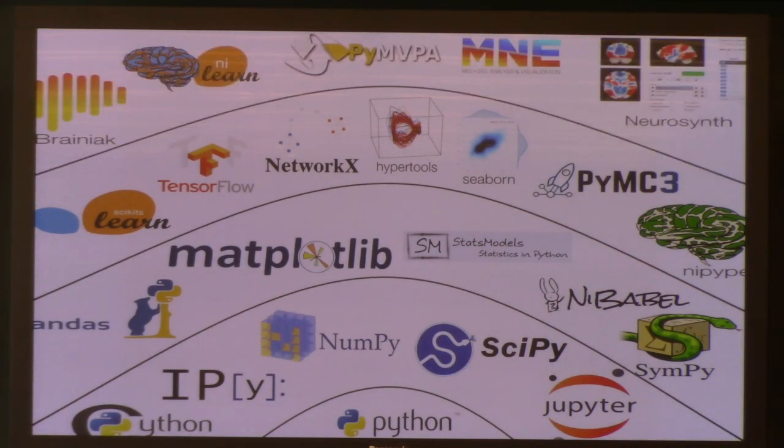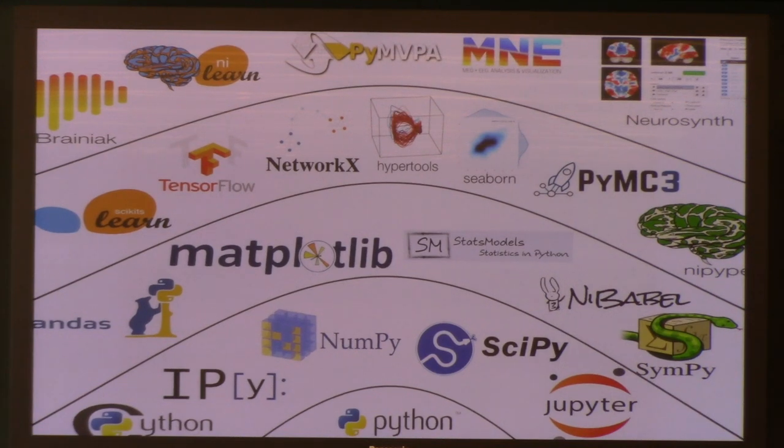And lastly, these are the frameworks that are built on top of all of this. Brainiak is one. I don't know how widely adopted it is, probably at Princeton mostly for you guys. One really nice thing about their library is they had a collaboration with Intel, so they've sped up and optimized a lot of the code, so it's really fast and efficient. NiLearn is one I use a lot, a neuroimaging library that plays well with scikit-learn. PyMVPA was developed by Yarik and Michael Hanke. MNE is for MEG and EEG, and I think there are a few other libraries for this. Neurosynth is a meta-analysis package, another Python library. I'm sure there are thousands of these things, but these are ones you might have heard of.